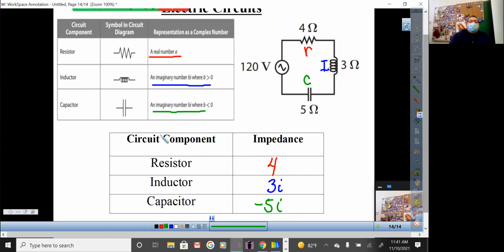So make sure we got it. A capacitor is going to translate into a negative imaginary, the inductor is always a positive imaginary, and a resistor is always a real number. Whatever number they give you, that's the number. From 1 to 5, how many are you translating into that? Yes. Okay, all right, let's do another one.